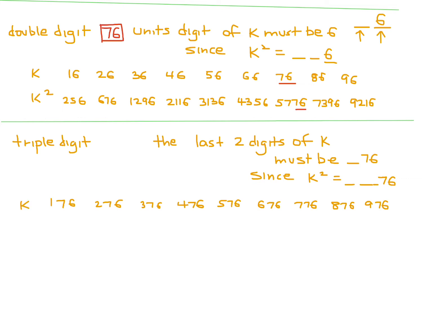And these are the options for k. I'll let you square all of those. And when you do, the only one that meets the conditions of an Anderson number is this one right here. As you can see, there's 376 and there's 376 at the end of the value of k squared. So for triple digits, we have 376 as the only one. And again, by now I think you are an expert.